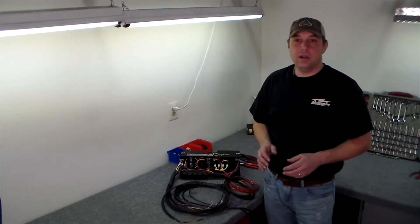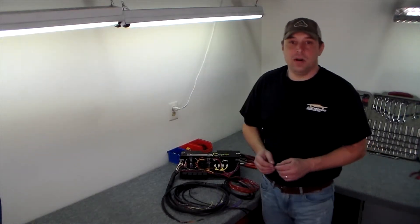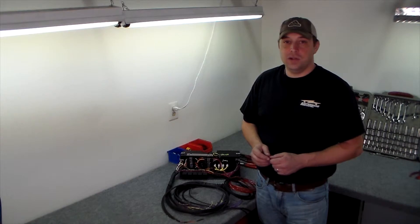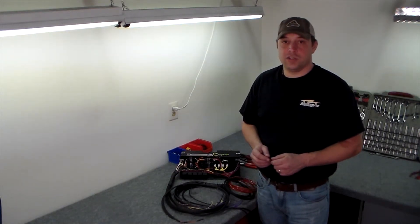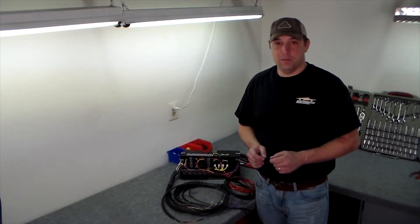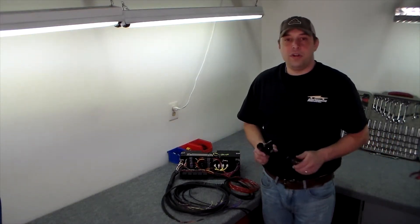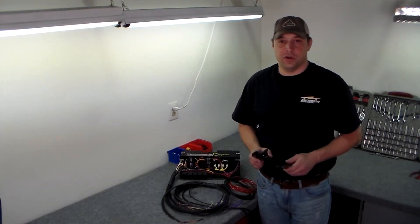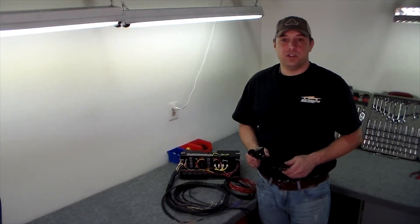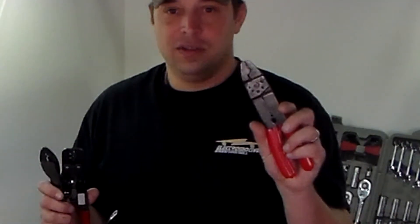Now, since we're ready to put the harness in the car, we need to go ahead and mount our unit in its final location. For us, this means mounting the false glove box we've built into the dash. Our plan is to route the harness through the car in such a way that the entire glove box mount can be unscrewed and lowered for easy access. Once the ECU is in place, we can run our harness up to and through the firewall and onto the various termination points. We left a little bit of the looming for when the wires are under the hood to keep our few last split points as exact as possible. When terminating the connectors under the hood, the right crimping tool is essential for secure connections. If you don't want to spend hundreds of dollars on terminal-specific crimpers, there are some very nice universal ones that should cover just about any of the terminals that you'll be using for your install. Just make sure you're using something like this and not like this to terminate the wires.